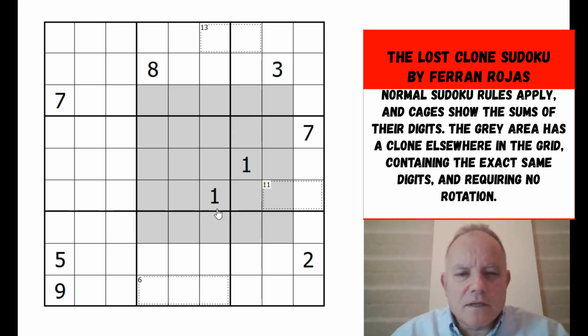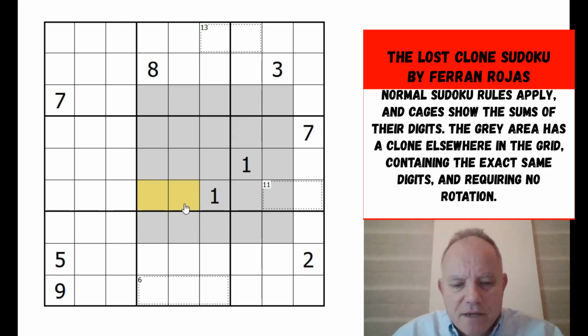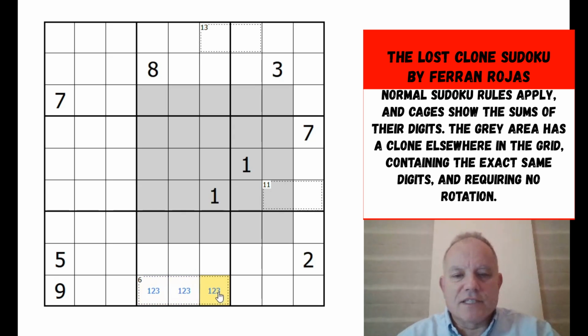Well, there are a couple of little things we can do first, like mark a 7 in one of those. No, that's absolute nonsense. We'll ignore what I just said there. There's not much we can do at first, except maybe mark 1, 2, 3 in the 6 killer cage. Not much is going to really help us.